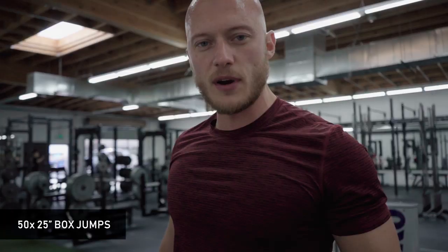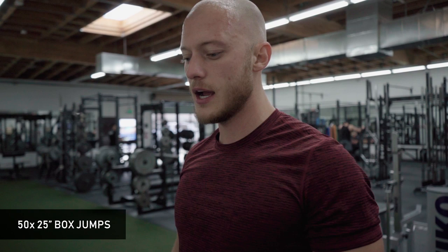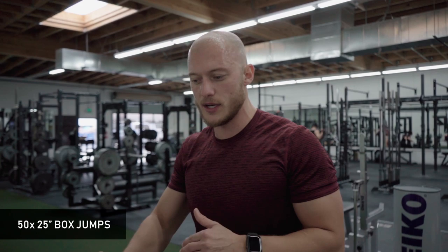Key for me right now is to take short breaks in between, because otherwise I'll be done in like 2 minutes and then I can't do no more. So in between, 10 reps, 20 seconds, and back.